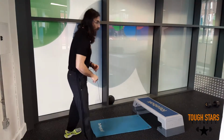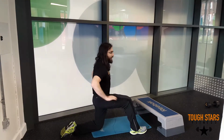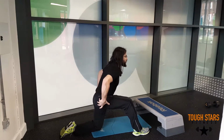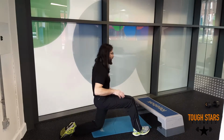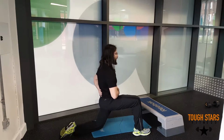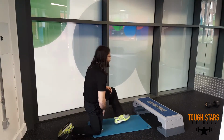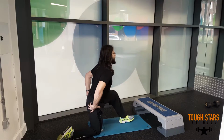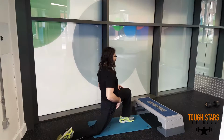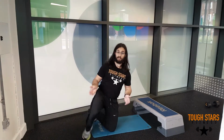Number 2, it's the same stretch, but you can do it on the floor. Literally, you're going to come down to a lunge position, and as you did before, drop your body weight forward. Make sure you're squeezing your glutes and you're rotating your pelvis in. So again, squeezing your bum. Chest nice and straight, keep your back also nice, straight and secured, and drop down. Okay, I'll show you actually from this angle. So again, squeeze your bum in. You're already going to feel a nice stretch on your hip flexors, and drop down. Hold for 20 seconds, switch legs, and do that 3 times for every leg.